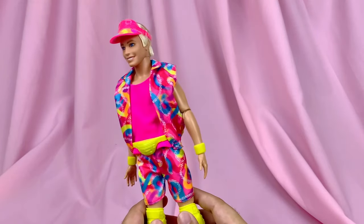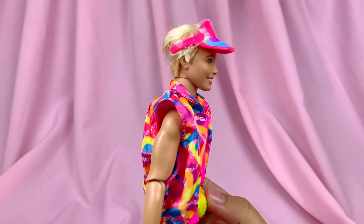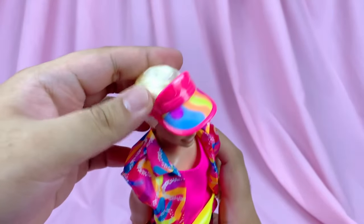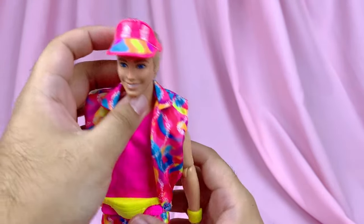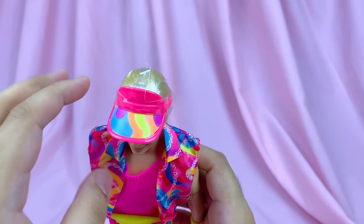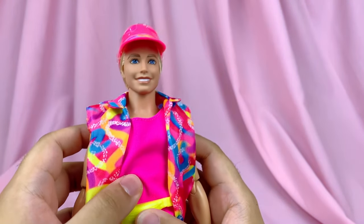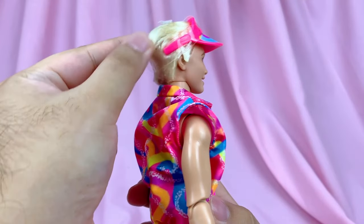For the details, let's start off with our Kenny boy. Face and hair wise, he pretty much has the same screening and hair as his previous dolls. For his little sun visor on his head, there is a lot of plastic things happening in there to keep it in place. It's made out of a nice shiny pink plastic, and for the shades part, it has this matte paint drop to represent the patterns. And the hair is pretty gelled.